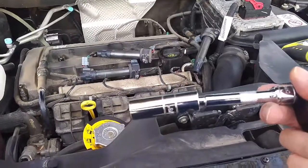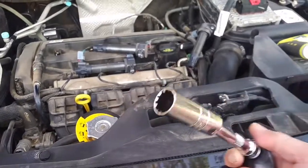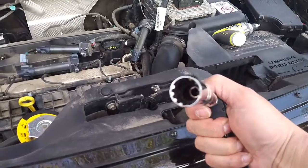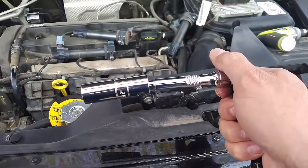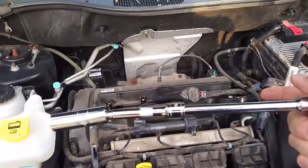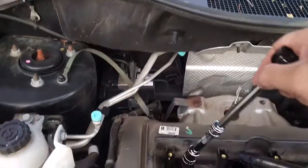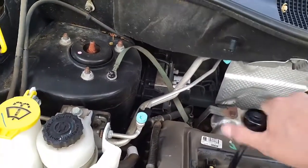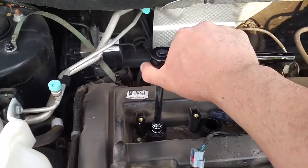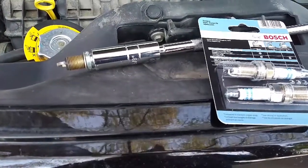Now what I have here is a 5/8 inch socket. It's a socket that's especially built for spark plugs, and that's because in there's a little rubber piece that will hold on to the top of the spark plug and pull it out. If it doesn't work, you just have to get a magnet and pull it straight out of there. So here's the extension. I put a 6-inch extension on there, and now this should work. Just drop it down there and get it set so that it's going to loosen. And I'll do that off camera because I'm going to use 2 hands here.